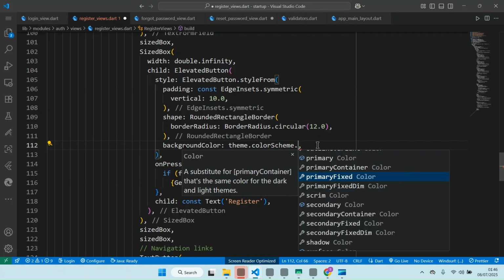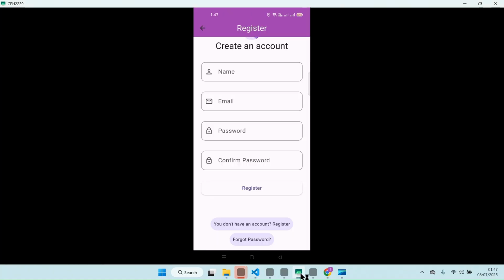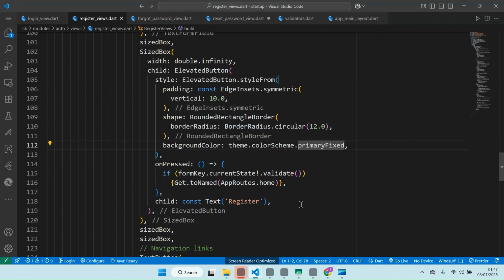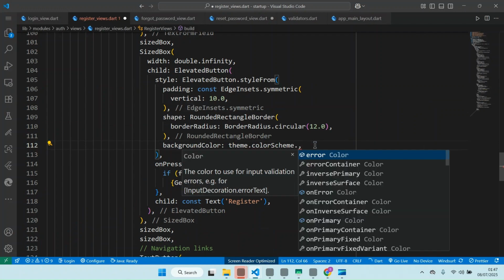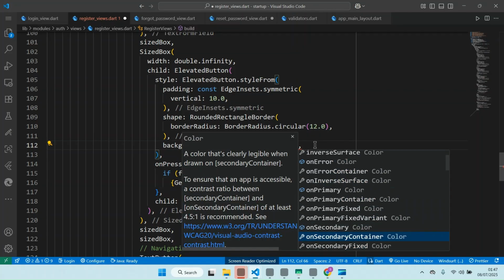Primary color, primary fixed color. I'm trying to figure out which one it is to get the primary color, secondary color.